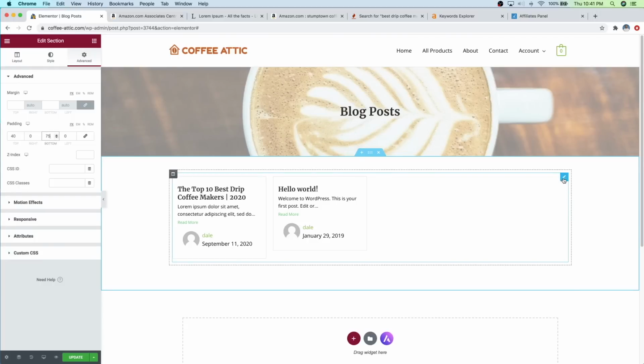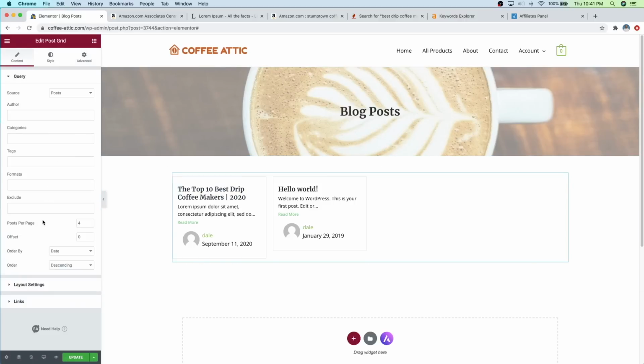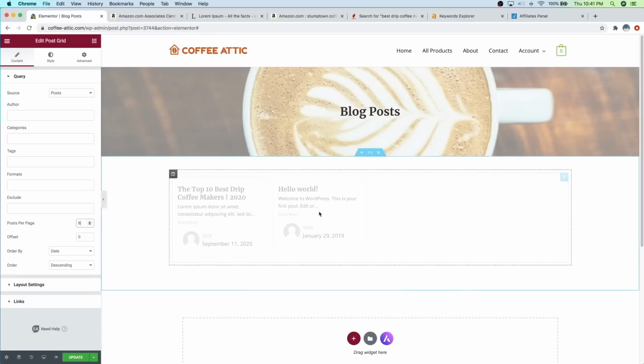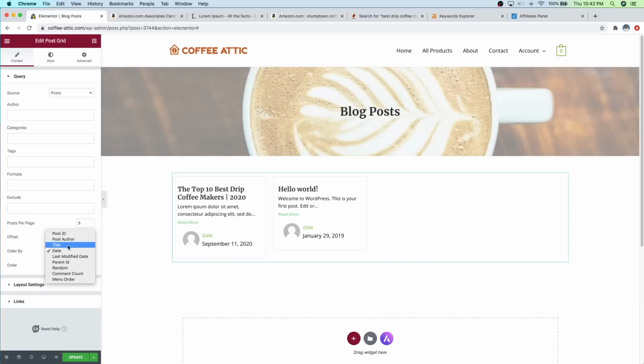And you can also go back over to this little blog post widget, and then you can change it a little bit. So you can do posts per page. You could make it only 2 if you wanted. You could do 8. Ideally, you'd want to have a lot more, so we could do something like 8, and then the more blog posts we write, the more are going to show up in here. Or if you want to display a ton of them, you can just make this number really high, and then all of your blog posts are going to show up in here. And you can order them by date. You can do the title, last modified date, so your most up-to-date articles are going to show up at the top, whichever you prefer. And then we'll go over to layout settings.